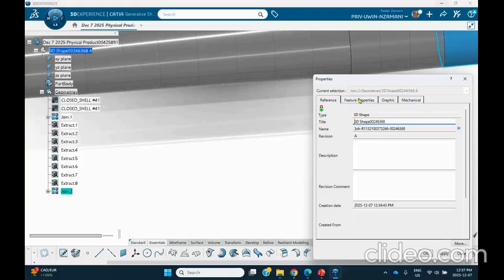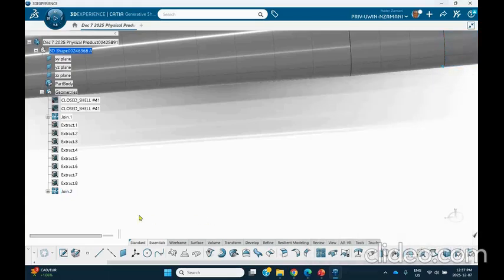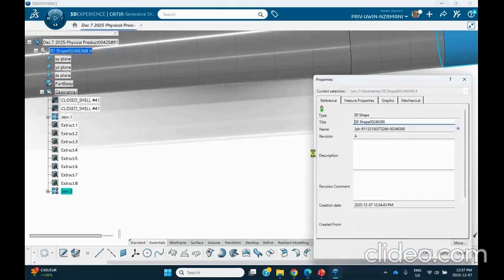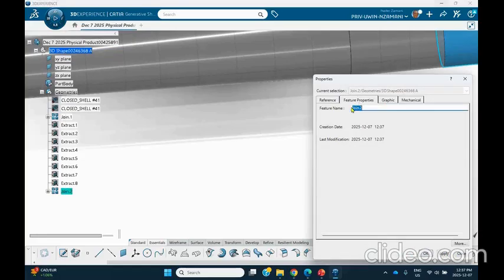Not that. The cancel. Properties, right click properties. Yeah, right here. On the feature properties, I say 17 mm underscore. So this is going to be the 17 millimeter set of patches.